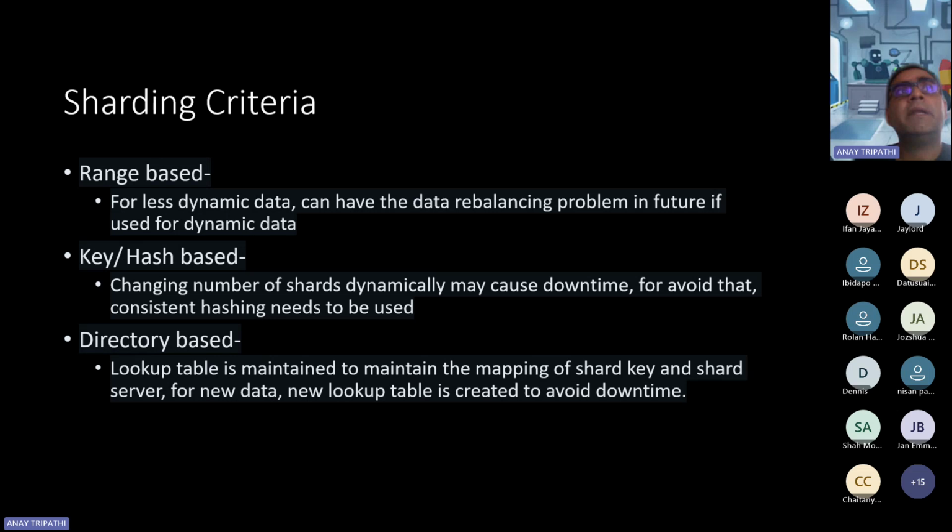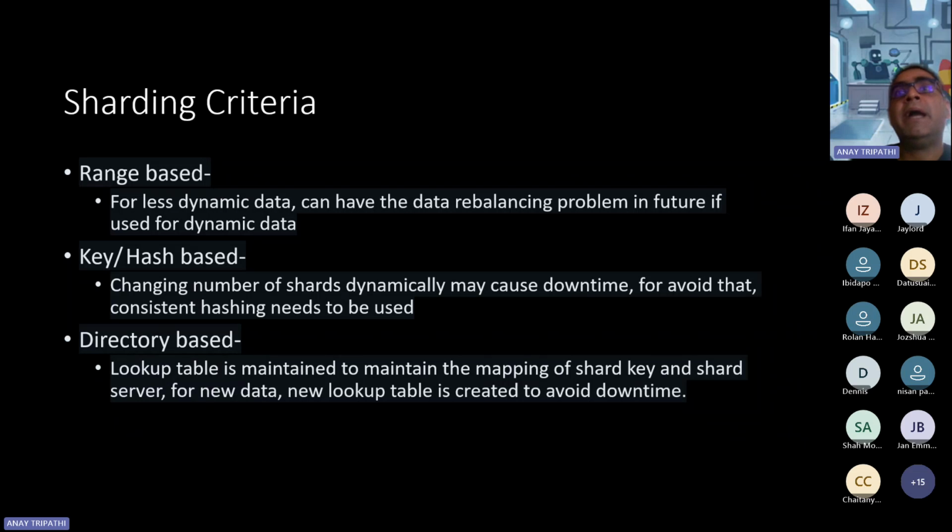Of course, the first one is range based. The way to imagine it is, let's take the example of Indian names. Although most names start with S or T or something, we can have some kind of range, maybe A to E in certain shards, and F onward in the next, and it goes on like that. Let's say there are five shards, so we can have five letters each, and maybe the last one can have six, or the first one can have six. That is another way of putting the data into different shards, based on certain ranges that make sense. So that is one criterion.